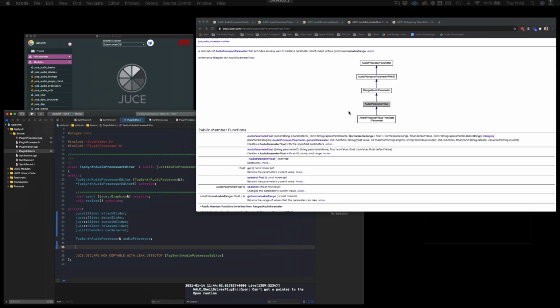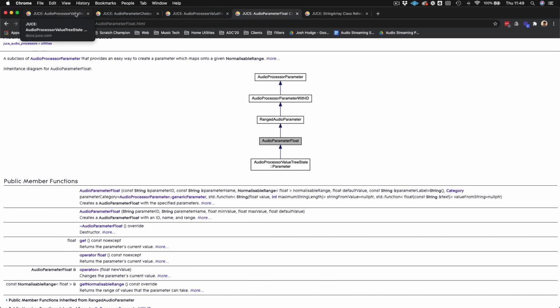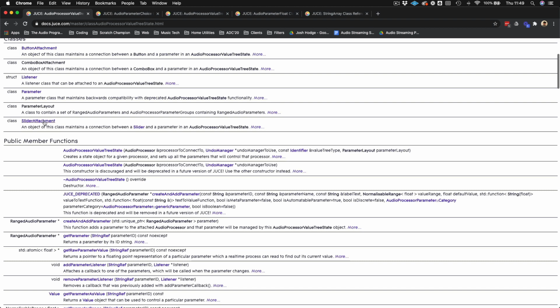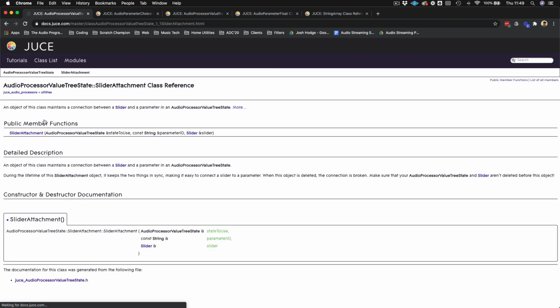So we will go over to our audio processor value tree state. We will start with the slider attachments. As you can see, it says an object of this class that maintains a connection between a slider and a parameter in your audio processor value tree state.